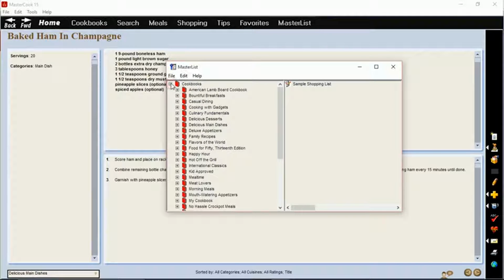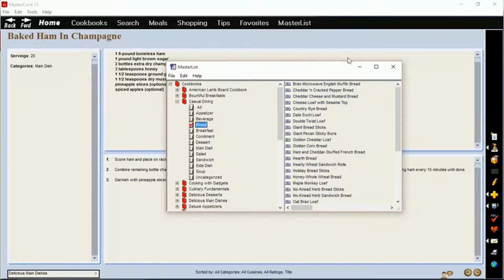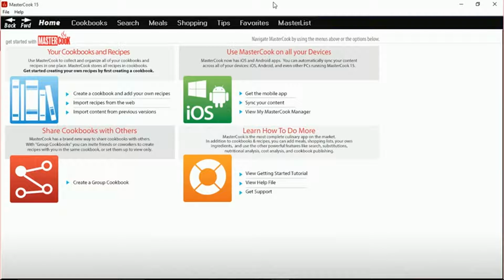And also with cookbooks, you can click to open a cookbook and it will actually show you the categories within that cookbook, so you can view just all of the recipes that are within that category in a cookbook. You can do that here with the master list. So this concludes our demo of MasterCook.